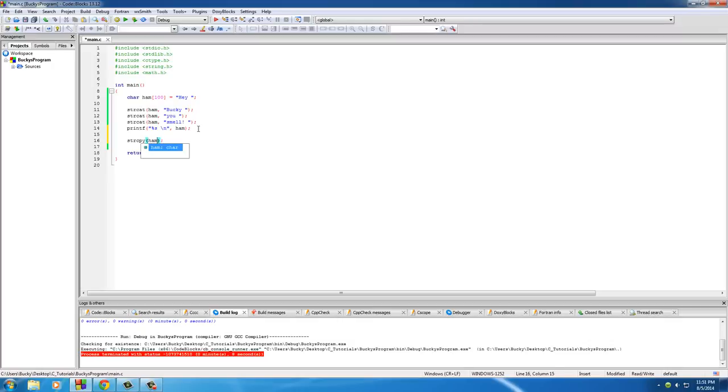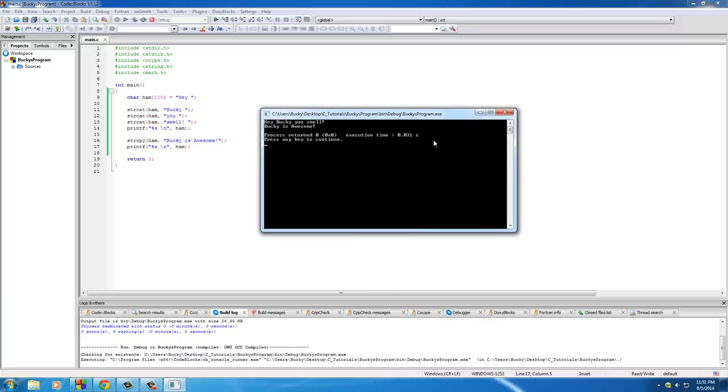And what this does is it essentially replaces one string with another string. So the first one is, what's your original string? Well, it's ham, and right now ham is equal to hey Bucky, you smell. But say we wanted to get rid of that completely because, guys, I don't smell, I promise you. We wanted to replace it with Bucky is awesome. Well, what this is going to do is it's pretty much going to take this string and it's going to overwrite everything in this string right here. So now Bucky you smell is no longer there, and now ham is equal to, let me fix that, it's annoying me, Bucky is awesome.